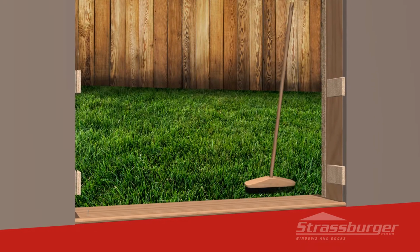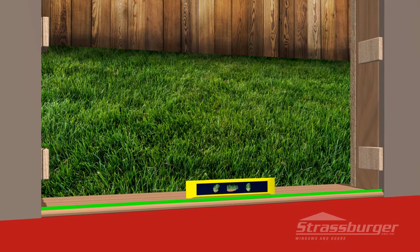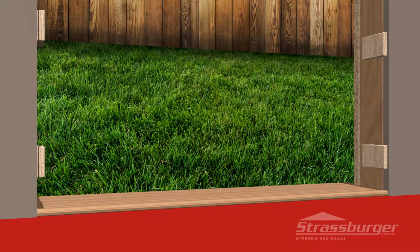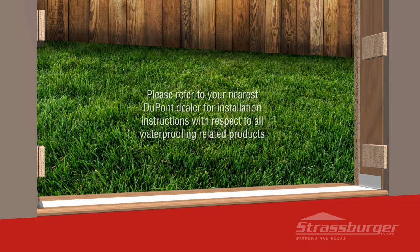Next, sweep all debris from the sill and check to make sure the sill opening is level. If not, correct this situation prior to proceeding to the next step. After confirming the sill is level, install a water membrane along the length of the sill and approximately 6 inches up the sides. It is important that you contact your nearest DuPont dealer for installation instructions for any waterproofing requirements.